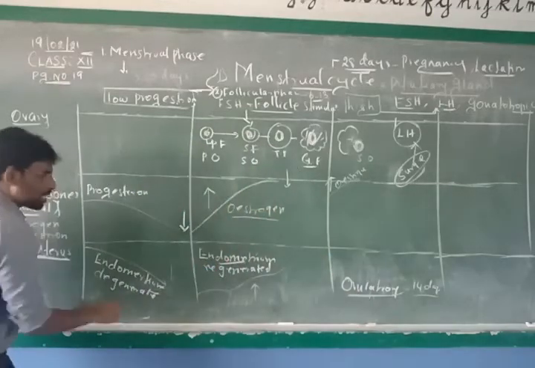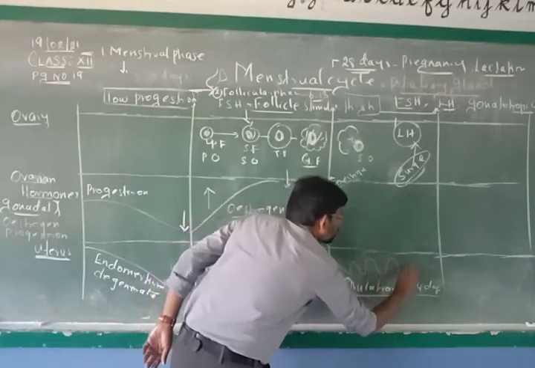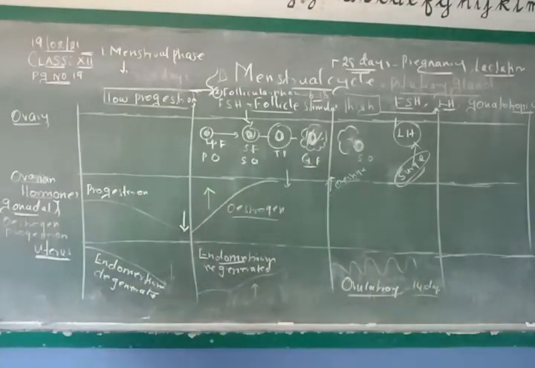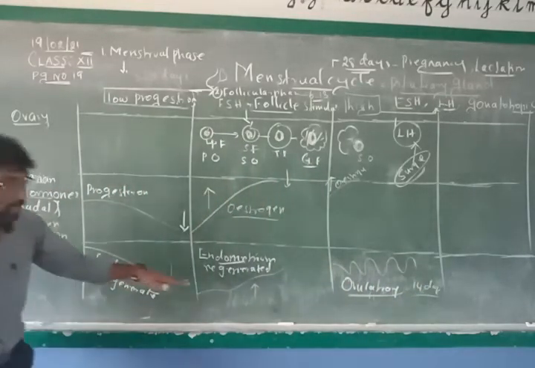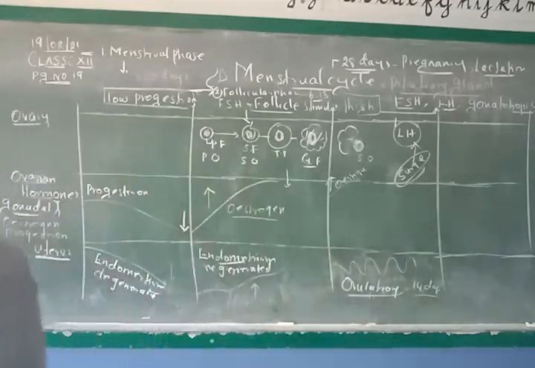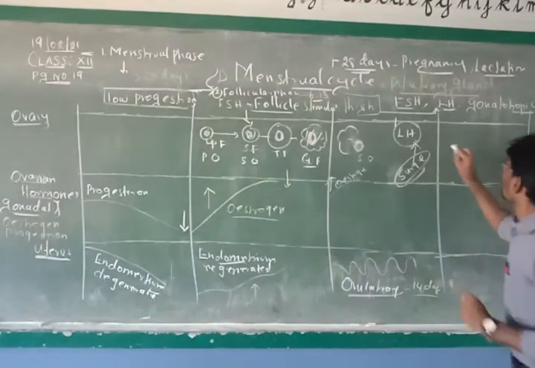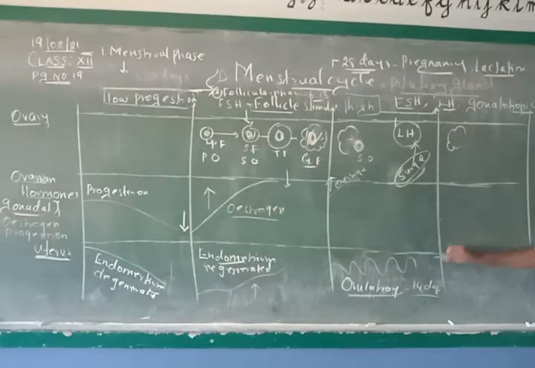At that time the endometrium becomes thicker like this in the uterus. It regenerated, and this becomes stronger, it thickens during the ovulatory phase. Now finally you have only the graafian follicle. There is no ovum. It has gone into the fallopian tube. So the ovum is removed, the egg is removed, the secondary follicle.